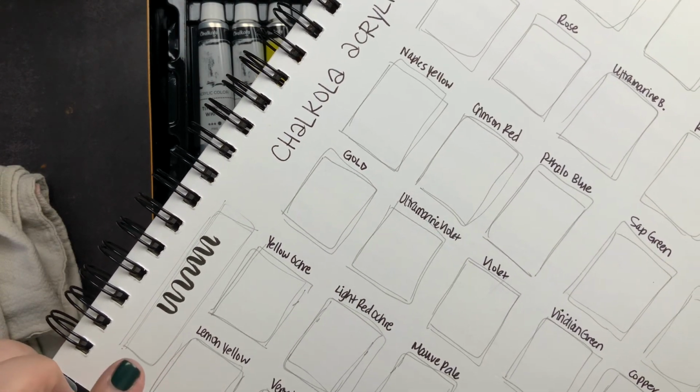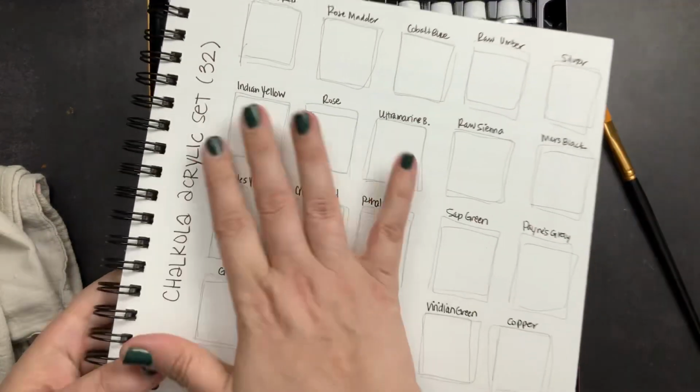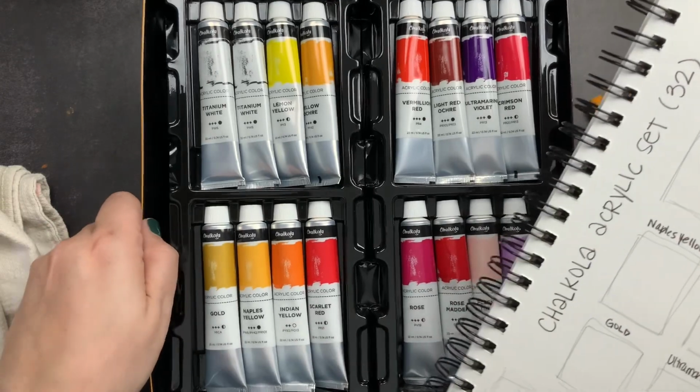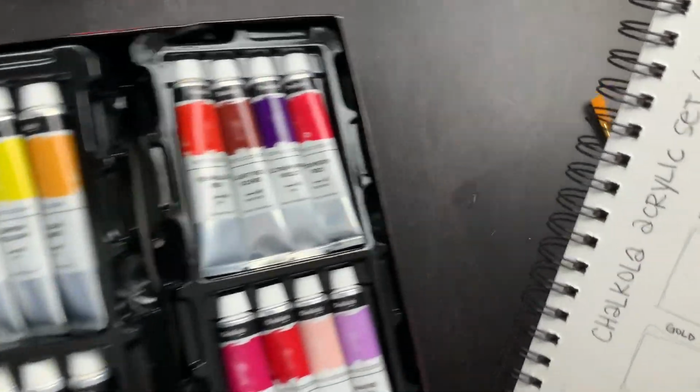of the titanium white. So real quick before we start, I'm gonna put all of these paints in the order that I have them in the swatch chart. That way it's just easier to go through and swatch, and then we will start swatching.